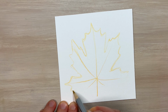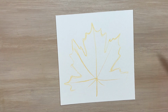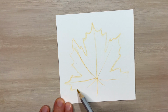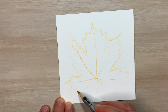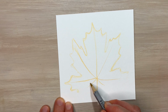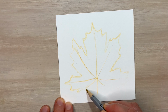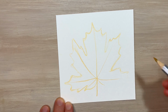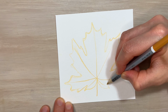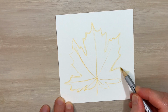Again, try and get that point. So again, there's that main point, and then it comes down with the two smaller points, at least two small points beside it, and then sometimes more. And I would say not even every leaf is perfectly symmetrical. And then when we get here, I need to create a small leaf in this section. These can have the appearance of being a little leaf right here, and somehow join it to this one. Let's try that over here. Yeah, I think I don't mind that.